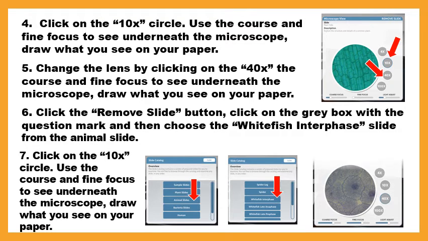Again, that slide will pop up underneath the microscope. Click on 10x to begin. Use the coarse and fine focus, right underneath the circle, to make that picture clearer so that you can see it. And once you have a nice clear picture, please use your last circle to draw what you see underneath the microscope on your paper.